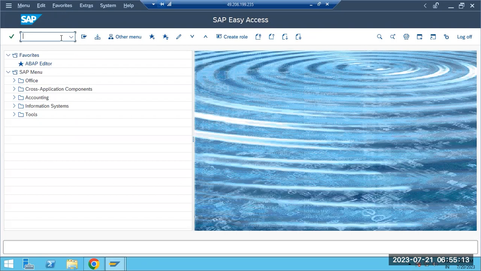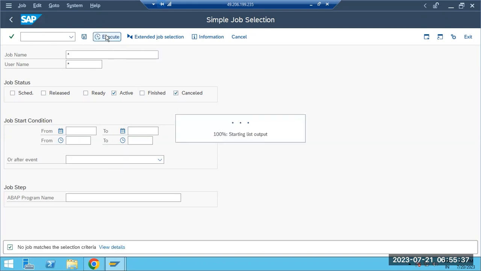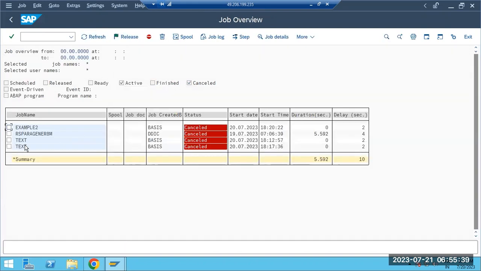As part of our day-to-day monitoring, your shift starts with monitoring only. You have to come to the SAP system and check whether there are any active jobs. Some jobs may be running for a longer time, from yesterday, from two days, or for the last two hours. You need to check what the active jobs are. You also need to check the cancelled jobs. Okay, these jobs are cancelled. Why are these jobs cancelled in the system?